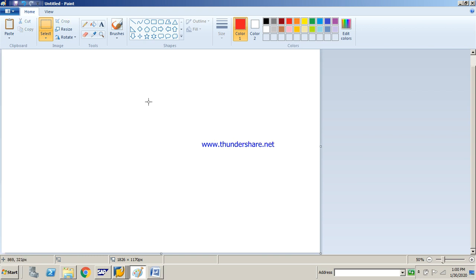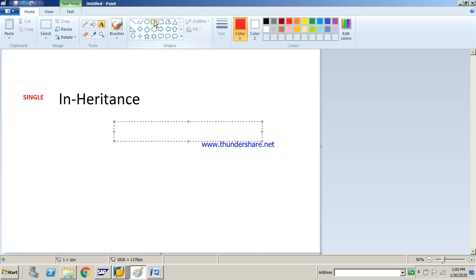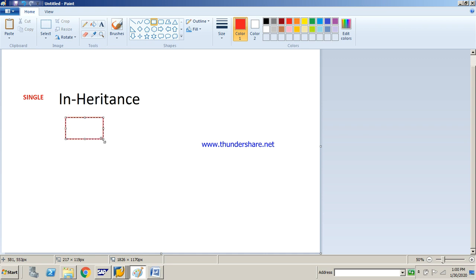So now next, this is single inheritance. Single inheritance is possible. How? I will show you the diagram. This is one class, this is another class, this is another class.